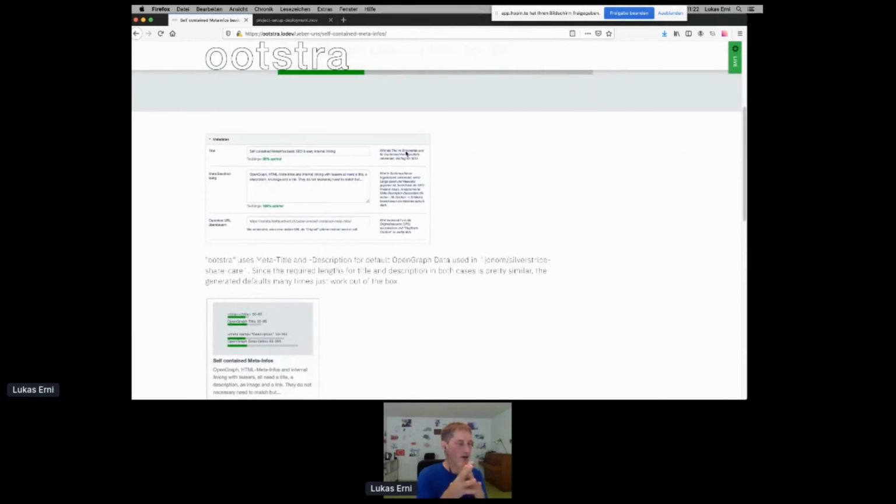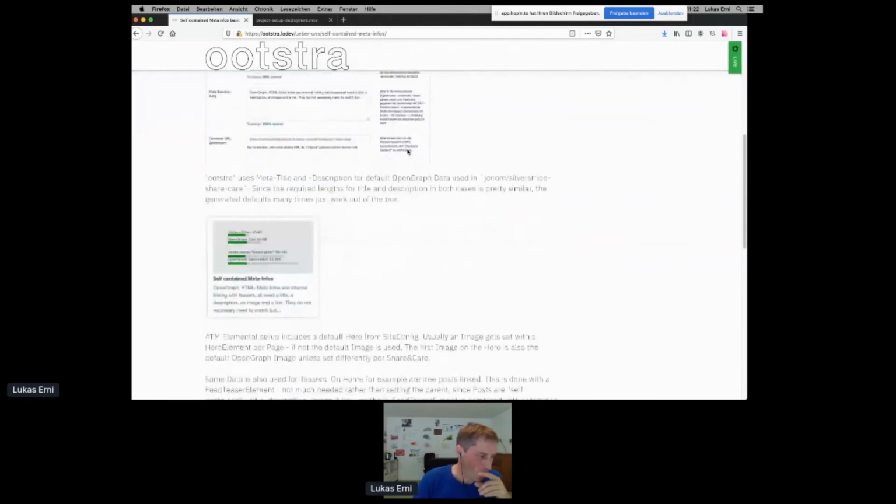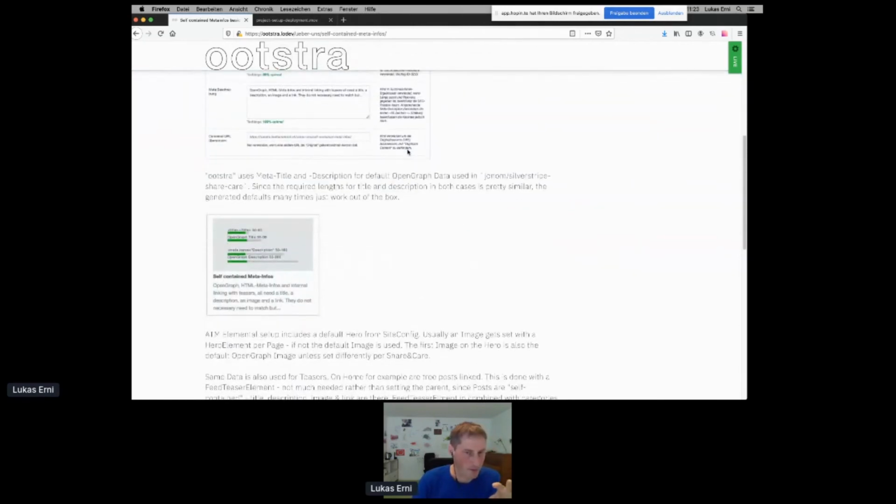And what I also did, with my elemental setup, I always have an image on top. I do that with the default header. So you can define a default header image on site config, and Elemental just iterates over it. And if there is no hero on the top, it just pushes that default hero in.